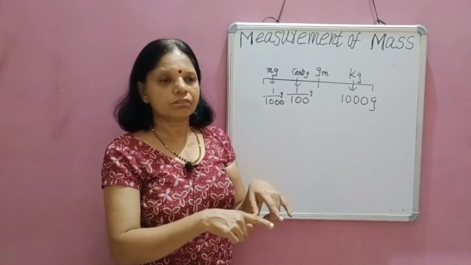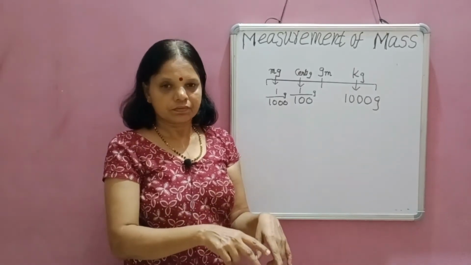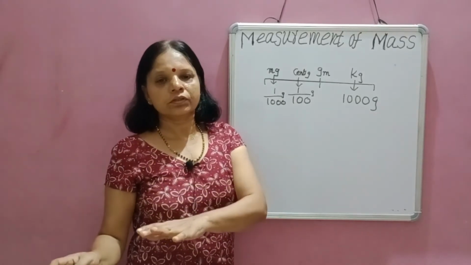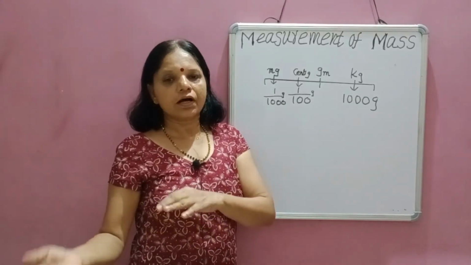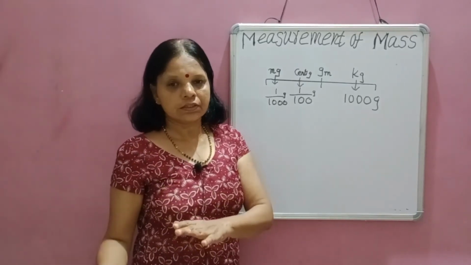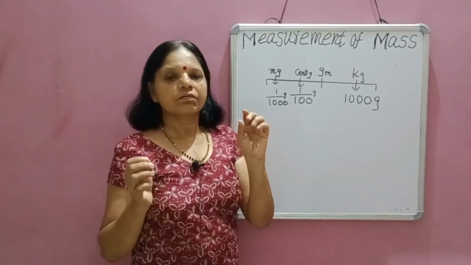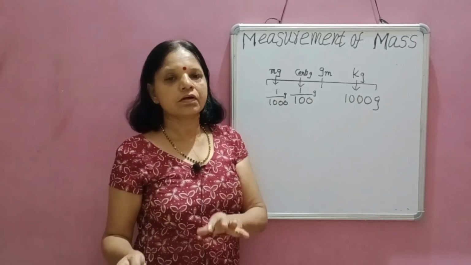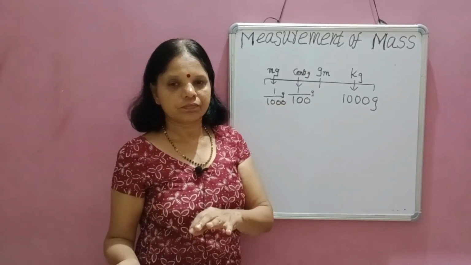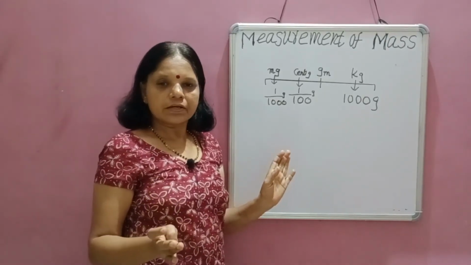What is the mass of the object in the first pan? 2 kg. So the mass of the sugar placed in the other pan is also 2 kg. In this way, the shopkeeper is weighing the object, or finding the mass of the object. Clear? And what is the principle here?